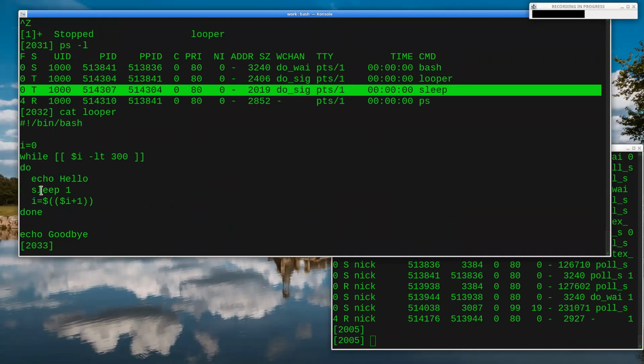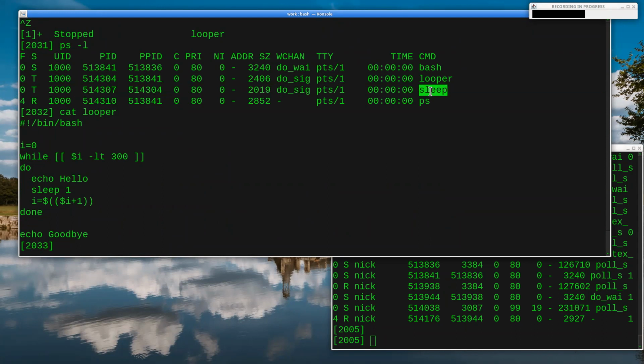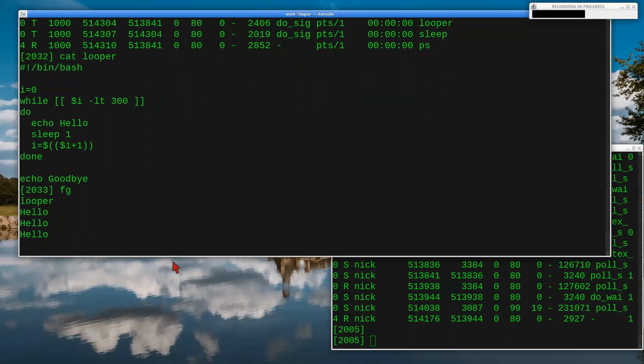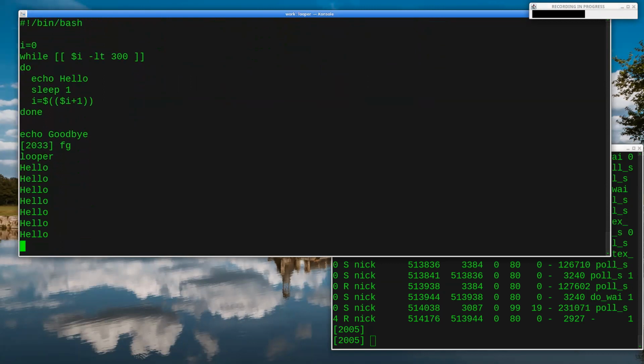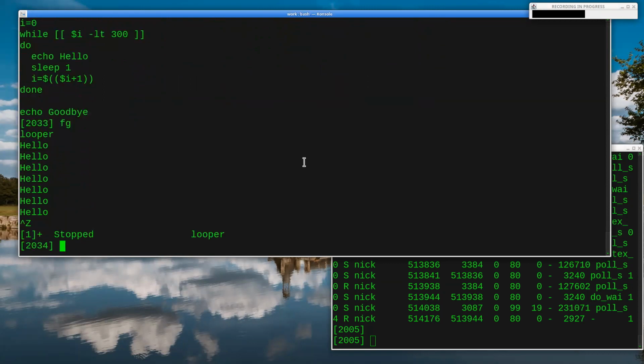Well, to run the sleep command, we have to create a new bash shell and execute this sleep command, or do something to make this sleep happen, right? So this is a separate process. Now, if I say FG, then this comes back into the foreground and we're running the script again. And if I hit Control Z, it stops it.